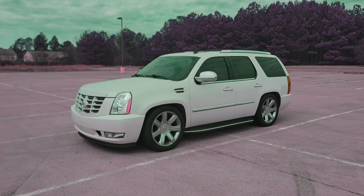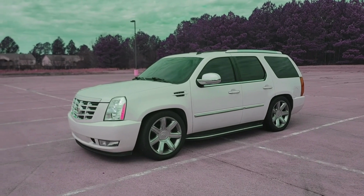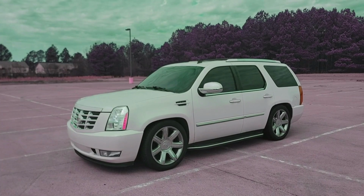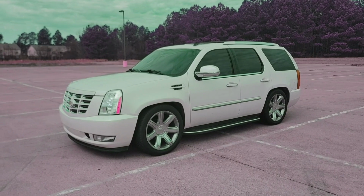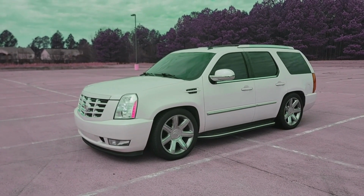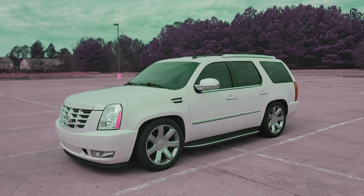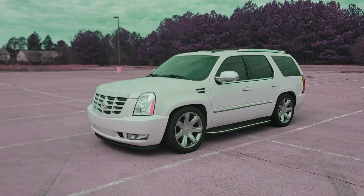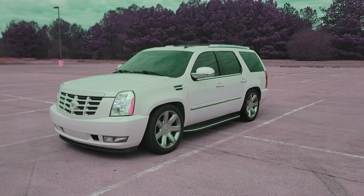But they're actually a one-of-one design. It's the only set ever made in a 6-lug. They make the wheel, called the Billet Specialties Fury 5, on the 5-lug cars, hot rods and everything. Well, sometime back in around 2017, the owner of Billet Specialties wanted to make a set for his own ride and thought about offering them in 6-lug. So they did a prototype, which is the 6-lug set that I have. He ran them for a little while, sold them to a friend. They changed hands a few times and ended up about an hour and a half from me.